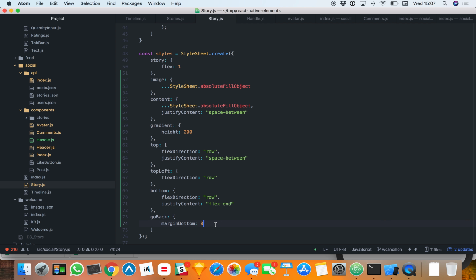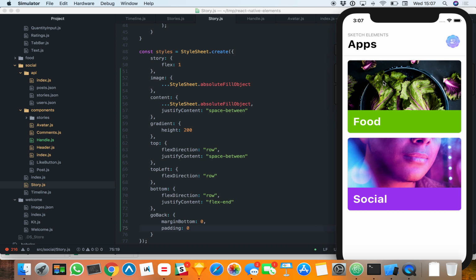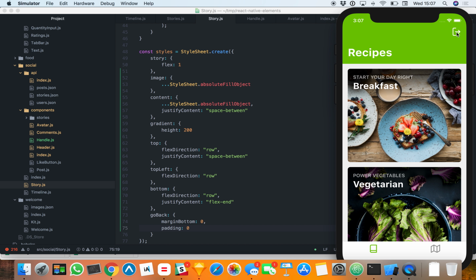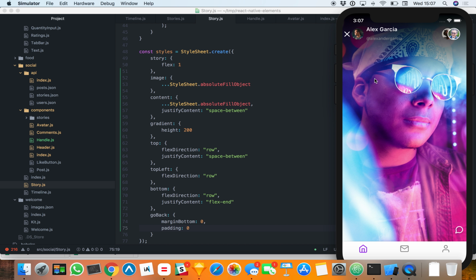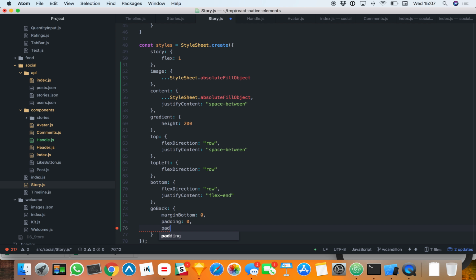go back. Okay, and padding. Padding 0. Oops, what am I doing? Okay, I think it doesn't look better actually. So padding and then padding vertical, horizontal, sorry.